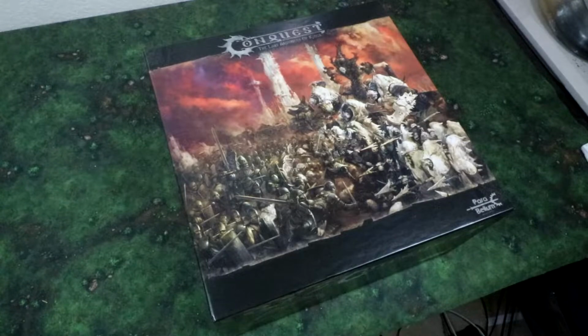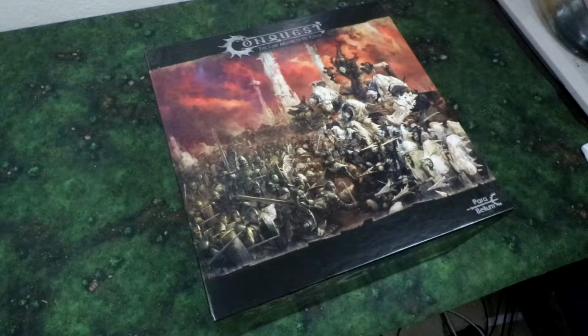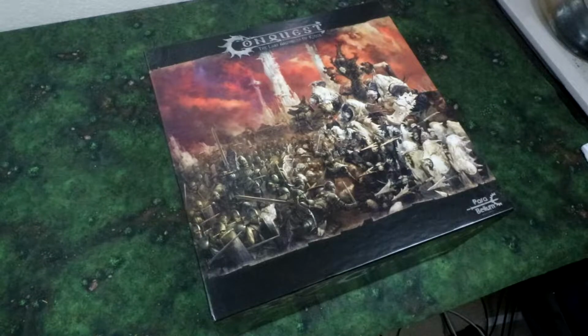Today we are going to be doing a belated unboxing of the core starter set for Conquest, The Last Argument of Kings. Now this is a rank and file mass battle game produced by Para Bellum Wargames, set in their unique fantasy world. This box set is massive. Like, I had to completely rework how I had my camera set up just to get the whole thing in camera view. So, with that said, I'm gonna flip the box over and throw a different lens on so we can get a bit closer of a look.